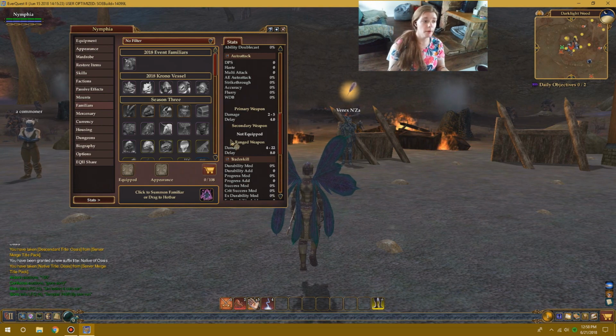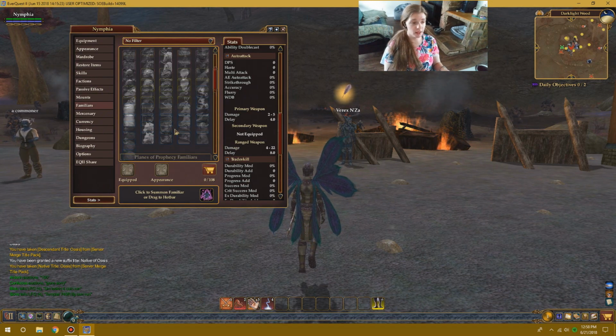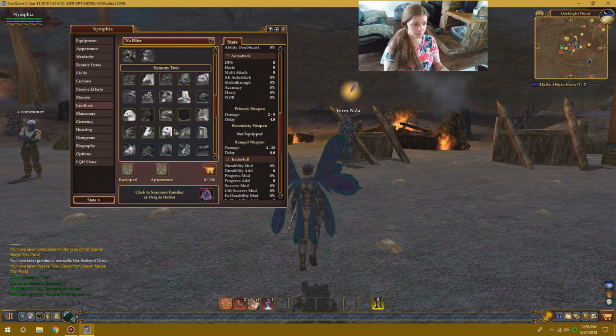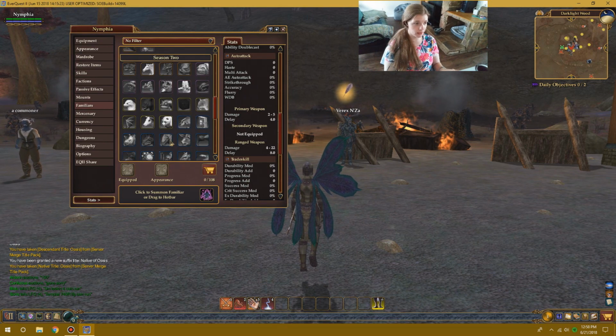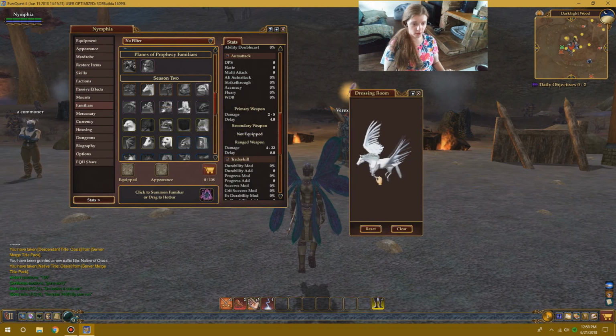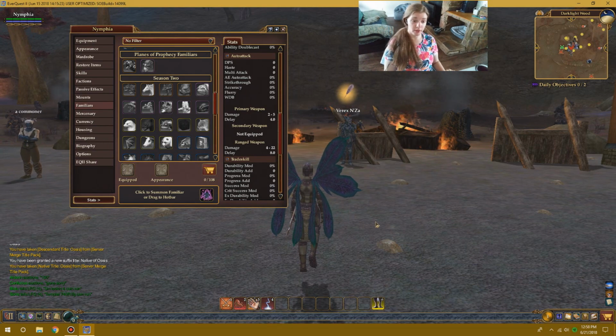Familiars are a new type of pet in the game that increase your stats depending on which one you have and how high you've leveled it up. Now, I believe this is a Pegasus one, and they're really nice, and they can be bigger than your character, especially when you're only 2 feet tall, as I am right here.